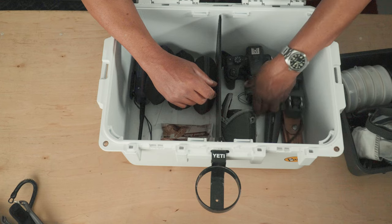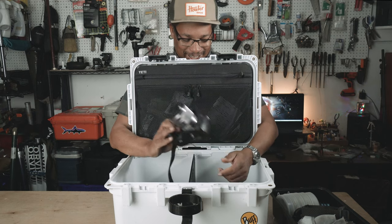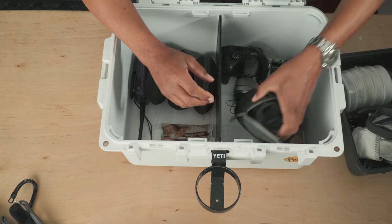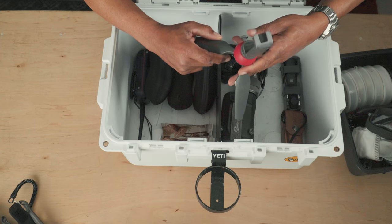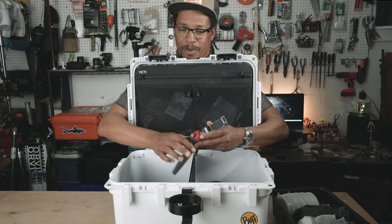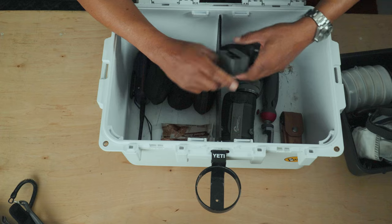Camera gear — this is similar to my camera, and a lot of times I like to have an extra lens. There's also a mini tripod with a cell phone holder — these are nice if you want to get a little selfie, you can set it up, hit the timer, and get a picture of everybody on the boat. There's also a little DJI pocket gimbal camera — it comes in handy.